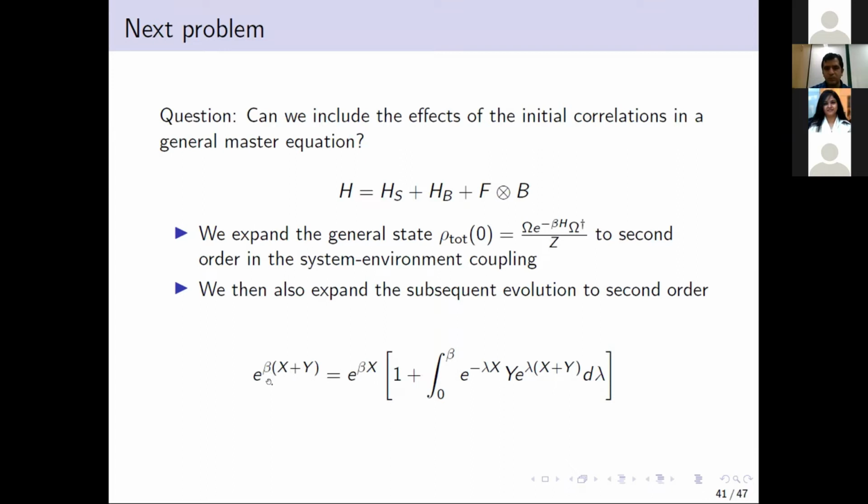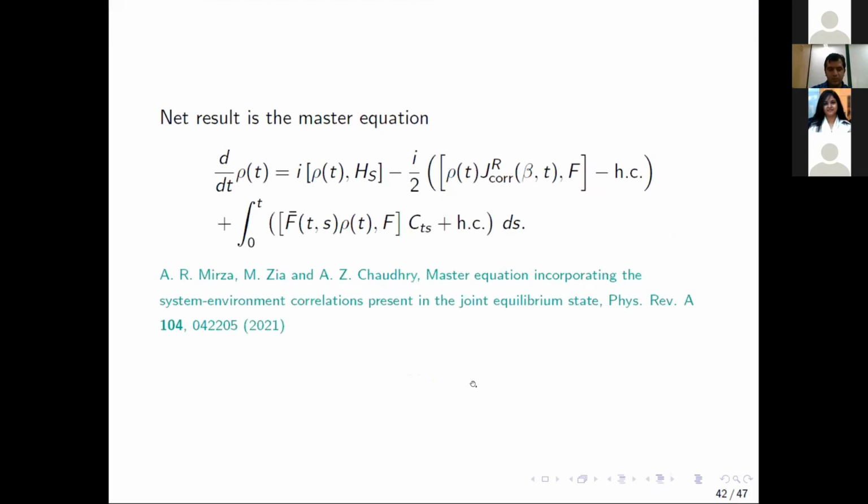And then you can take the derivative on both sides with respect to beta, and you can show that the derivative of the left hand side is always equal to the derivative of the right hand side. You can also show that the left hand side at beta equal to zero is the identity, and the right hand side at beta equal to zero is also the identity. So you have two functions of operators. They satisfy the same first order differential equation. They satisfy the same boundary condition. So they must be the same function. Okay. So anyway, you apply that identity.